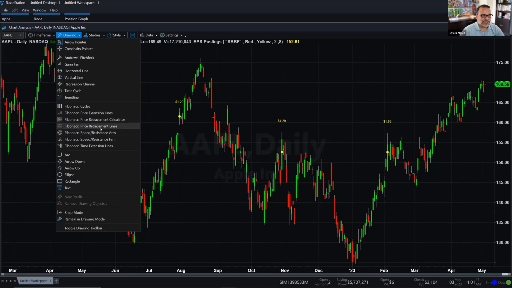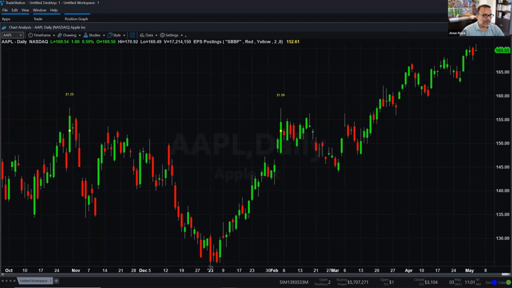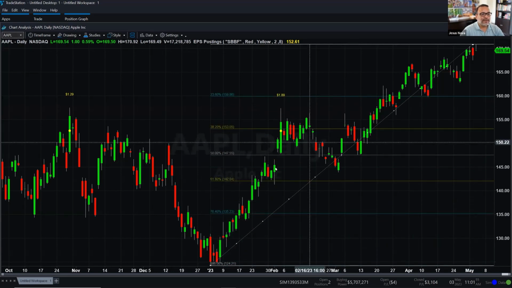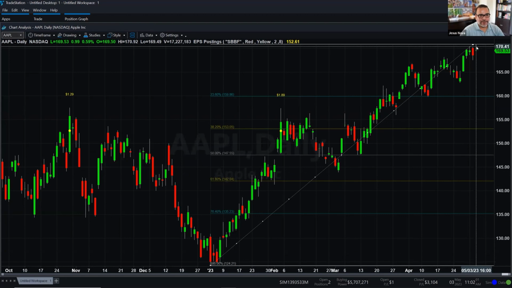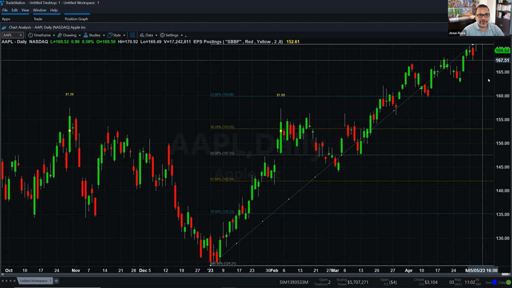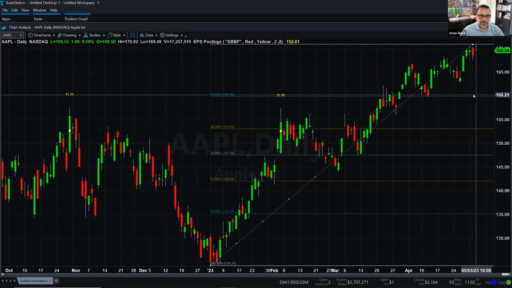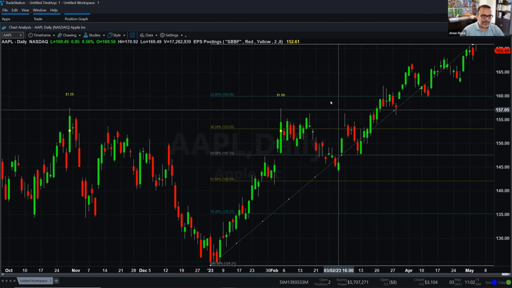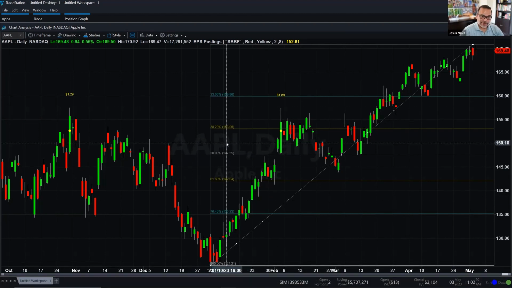Let's do the price retracement lines. So if I want to measure the distance from this low all the way to the high, I click on that low, and I'm clicking on this high, and I see the Fibonacci levels right here. If I'm trying to monitor the price activity from this point forward, maybe I'm expecting a correction here on Apple, and I may want to monitor that 23% Fibonacci level and how the market reacts to it. But yeah, it would have to be drawn. And if you're looking at the web trading platform, that's also a place where it needs to be drawn. Okay.